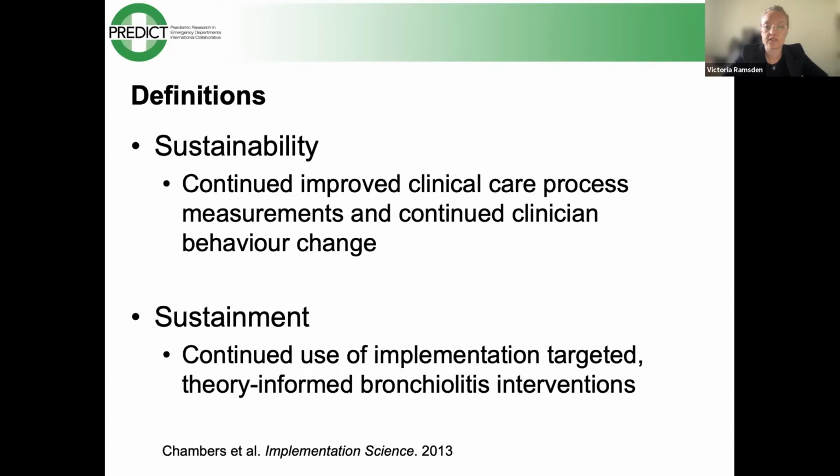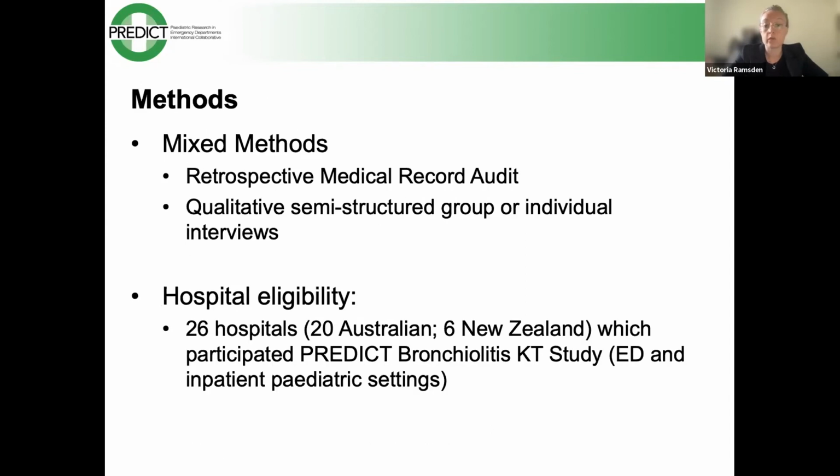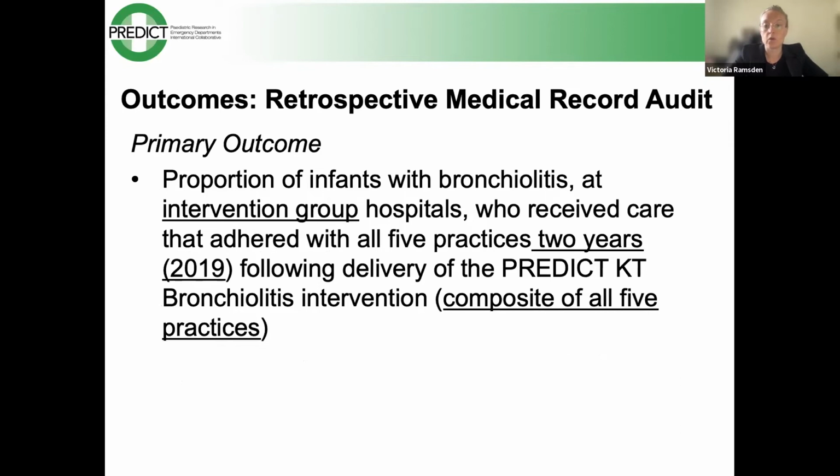Sustainability can be seen in 2 ways: the continued improved clinical care process measurement and the continued clinician behaviour change. And sustainment is the continued use of the implementation targeted theory-informed bronchiolitis intervention. So we will undertake a retrospective medical audit and qualitative semi-structured individual or group interviews, with all 26 hospitals which participated in the previous KT study being invited to participate. The primary outcome will look at the proportion of infants with bronchiolitis at the intervention hospitals who received care that adhered with all 5 practices 2 years following the delivery of the interventions, which is a composite of all 5 practices.